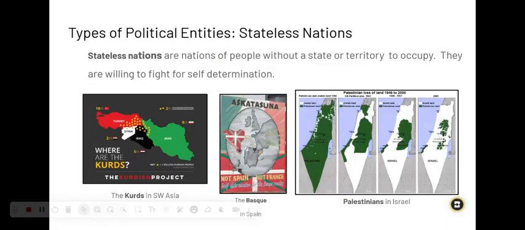All right, so a stateless nation is a nation where people don't have their own state. They exist, they have an identity, but no internationally recognized country. So the examples of this would be the Kurds that live in Turkey, Iraq, Syria, and Iran. They don't have a country of their own. They just live spread out throughout these places. The Palestinians are another one. They have territories, but not a fully sovereign state, so they don't have their own place. So imagine if all the Cubans wanted an independent little Havana as a country by itself inside of Miami. It's kind of like that, but on a global scale.